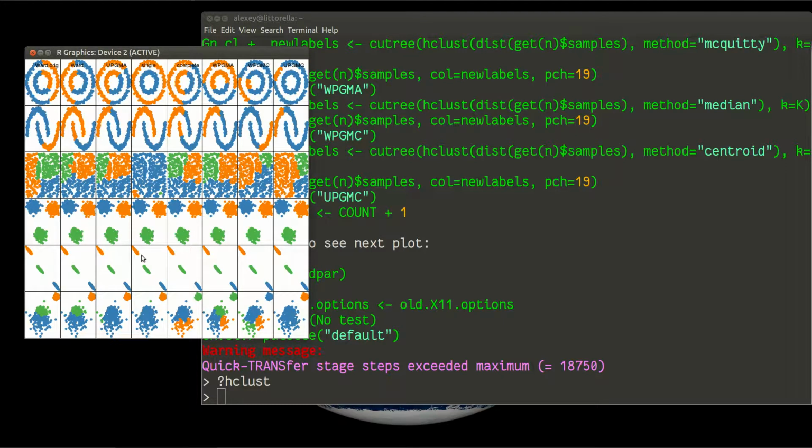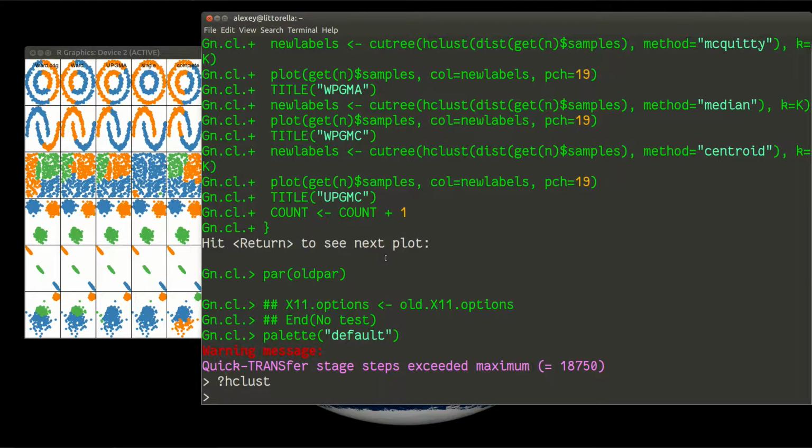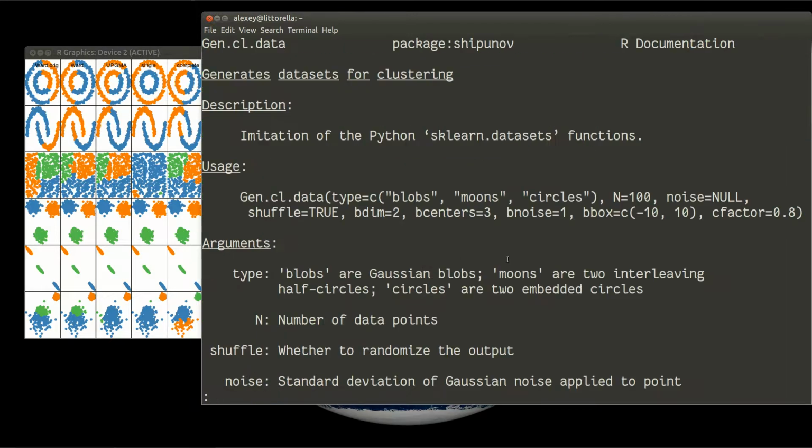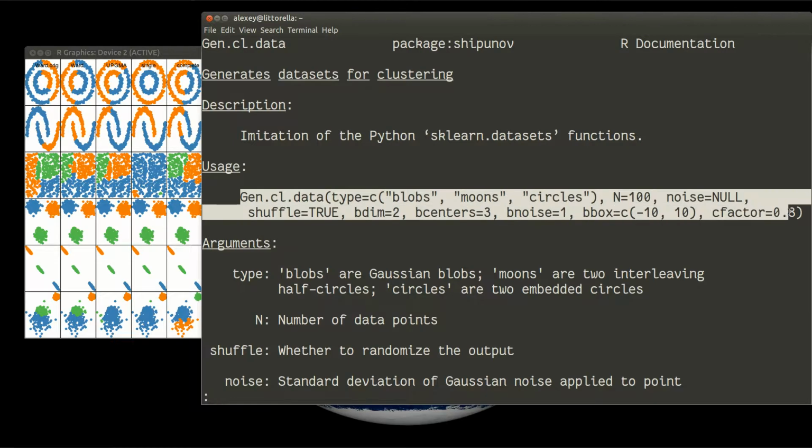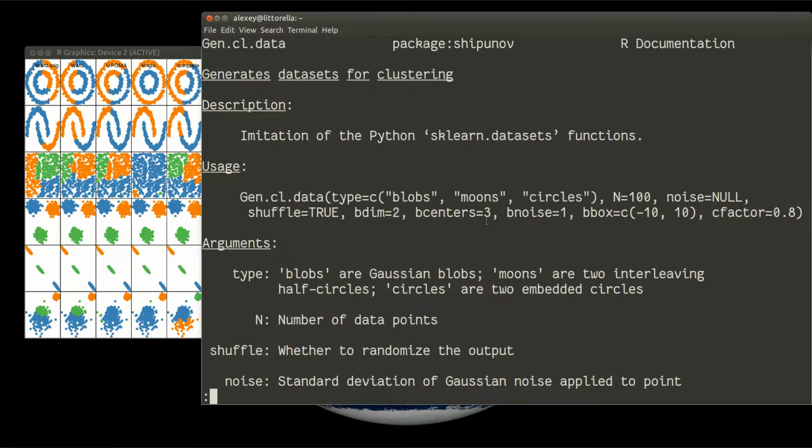The actual command, gene.cl.data, allows you to make much more diversity of this artificial data if you modify some numbers of centers. For example, you might need like four clusters if you like, number of dimensions, amount of noise, and many other things. You can see some different types of data, and if you like, apply these methods to that data.